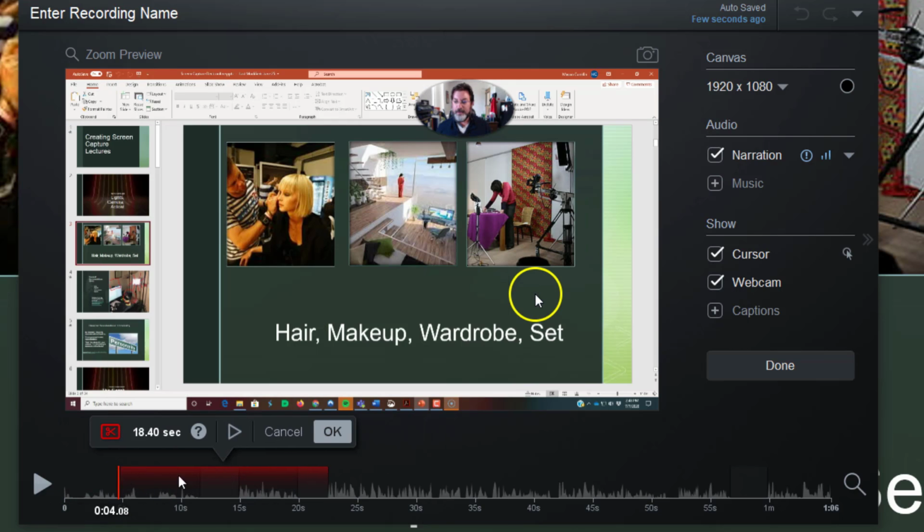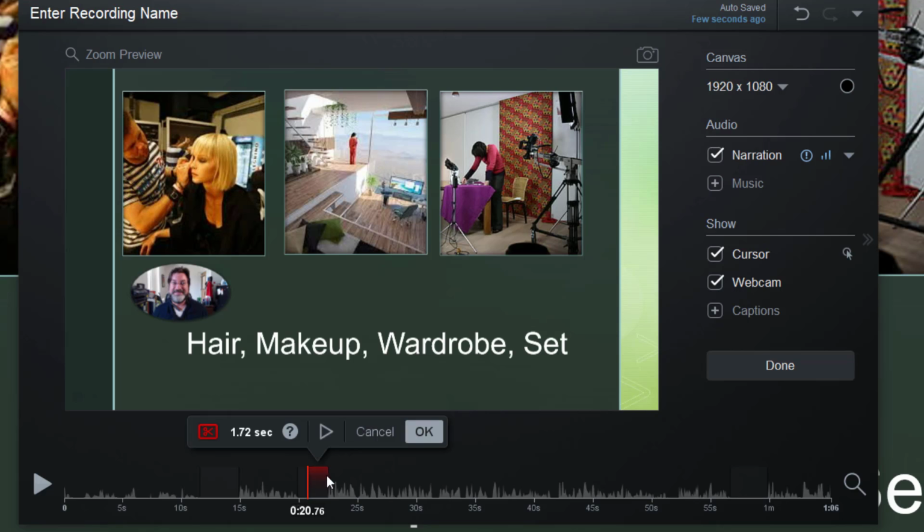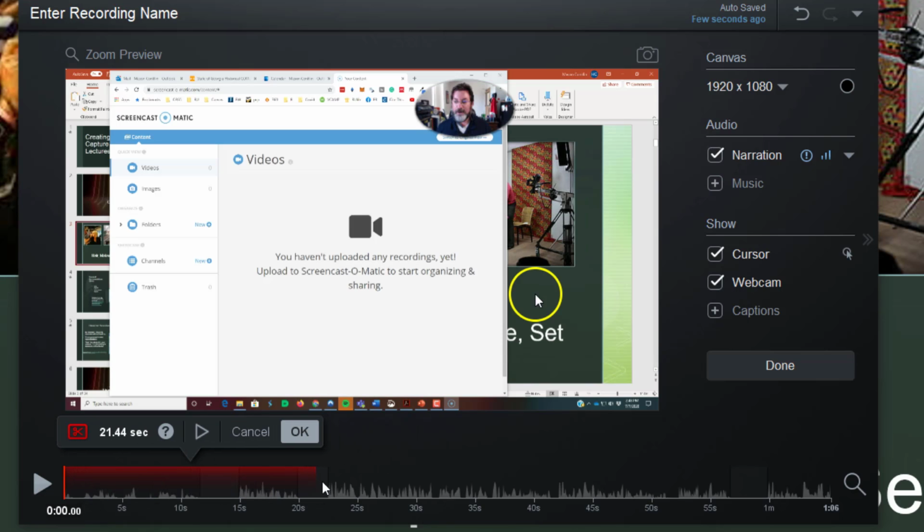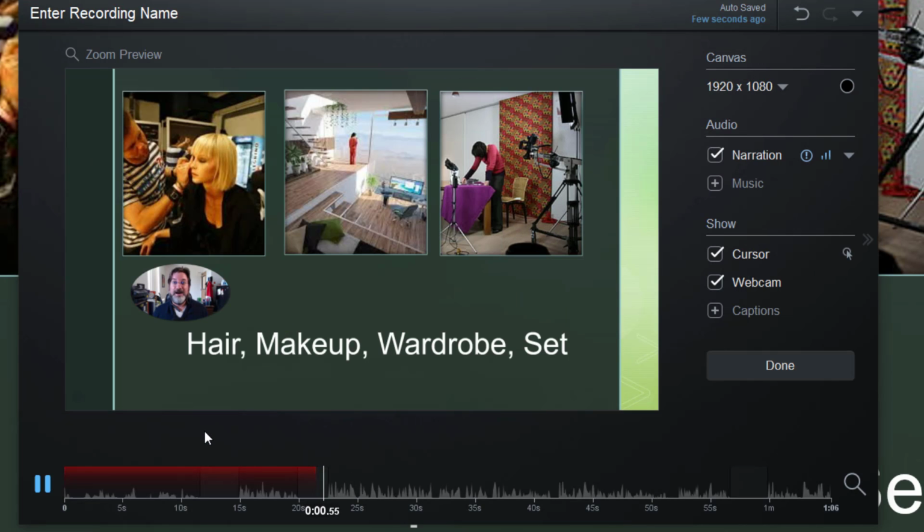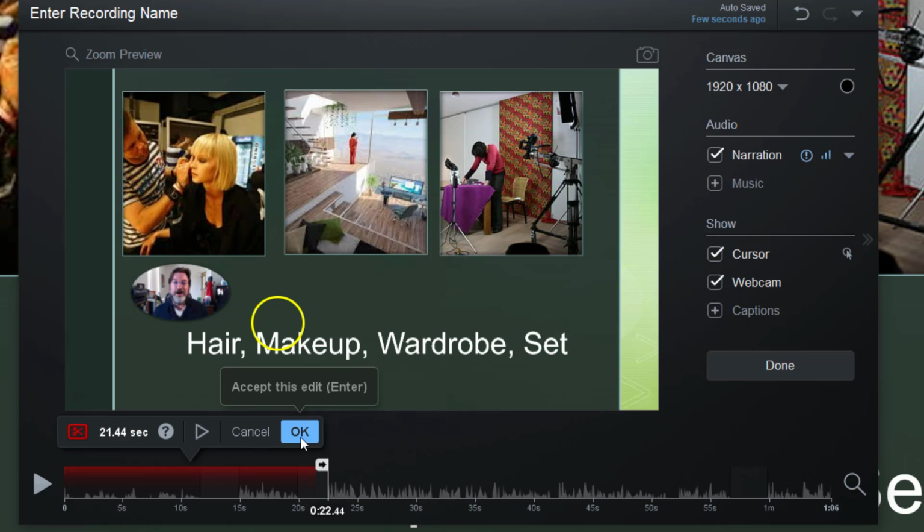There we go. So I had my edit point here, and I'm dragging this red line all the way to the beginning until this edit point. And I can preview this. Okay. And that seems pretty good to me. So I'm going to go ahead and click OK.